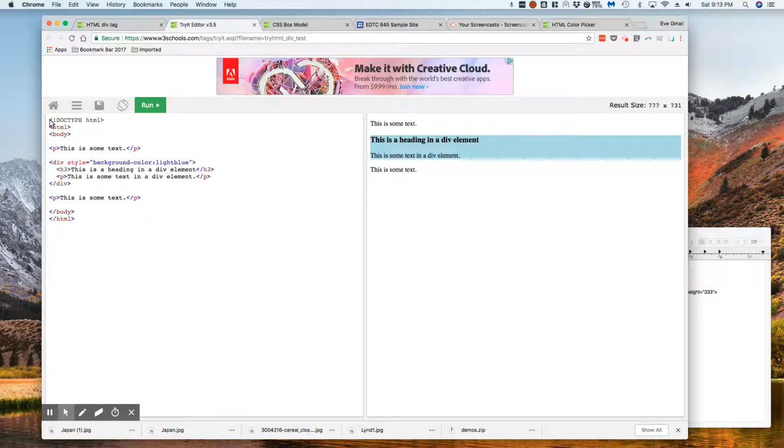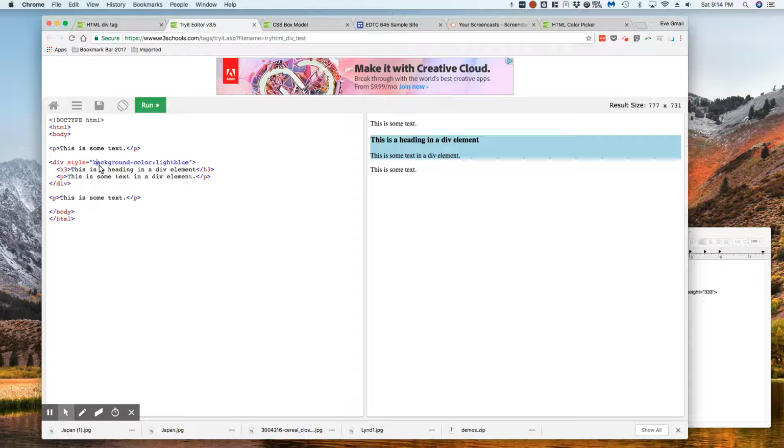And so again, we have to have our typical document declaration up here. Here we've got our HTML sandwich. Here we've got our body sandwich. And in this particular case, I've got a paragraph tag and a divider, or div tag, here. Notice that I've got inline CSS styling here as opposed to embedded in the header. You can do it either way. This is not as efficient as doing some of the embedded CSS. However, that's the way they've chosen to do it here. If you want to know more about the differences between inline, embedded, versus linked CSS styles, please go back and revisit the pages on CSS and go visit the pages for W3 Schools, because they have quite a bit of extensive information on this.